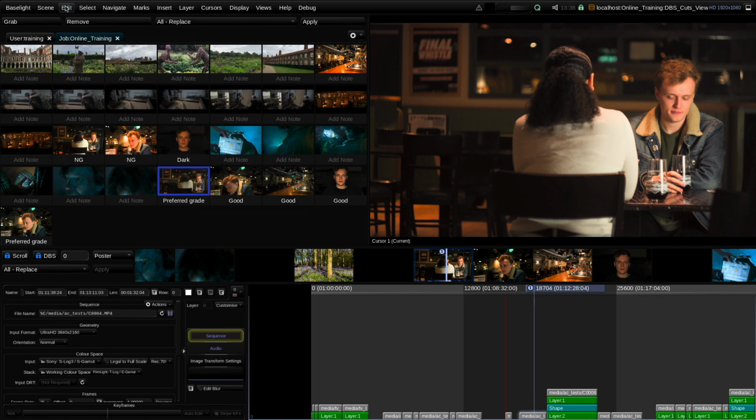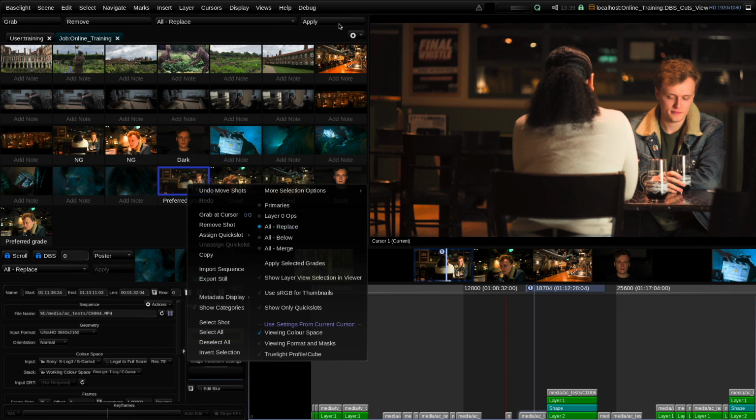Another setting which affects what is pasted onto the destination shot is the Apply Options button. Note this button is present on both the cuts view and in the gallery, and beware that they have separate settings. So if you choose to paste, say for example, just the primaries, that's layers which do not include a matte, from shots in the gallery, this setting will not affect the setting in the cuts view. So if you want to paste primaries from there, you'd need to also set it on the Apply Options button in the cuts view. The Apply Options can also be set from the right-click menu in either the cuts view or the gallery.